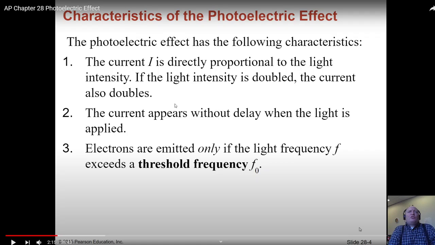So it's interesting, right? The first one would be explainable by lots of other models, not needing this sort of quantum nature. But the second and the third ones are just these weird things, right? So it's actually pretty cool when you're in the lab and you prove number two. It's like, boom, there it is. It's like, wow. It's not a matter of having to wait until you've collected on average enough energy before you pop out. It's not like the electron is sitting there heating up, like bubbles in boiling water or something. It's really that every once in a while, an electron absorbs a photon that has enough energy for it to escape. So 2 and 3 are really the new things.